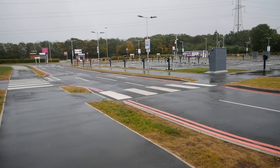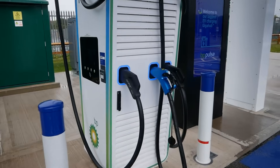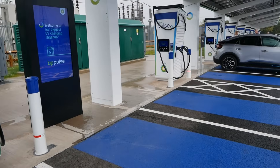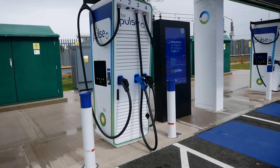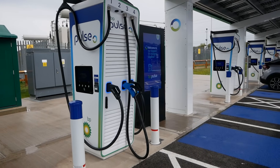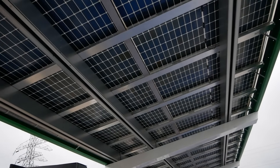I'll put the links in the video description below for the NEC parking. Each charging bay has CCS — a lot of the machines are dual-headed CCS — but eight of them have both CCS and CHAdeMO, so you'll have CCS on one side and either CHAdeMO or CCS on the other. That's a total of eight charging bays for CHAdeMO vehicles. I feel that number of CHAdeMO connectors versus CCS is about right for the proportion of CHAdeMO vehicles in the UK — it just goes to show CHAdeMO isn't dead yet. These chargers are the same ones that Fastned use at Oxford, and the canopy is also solar.